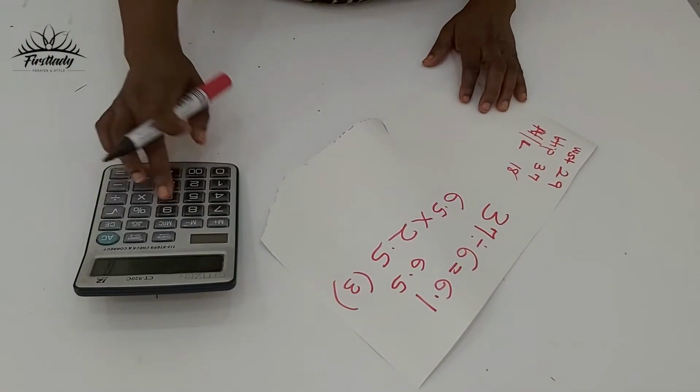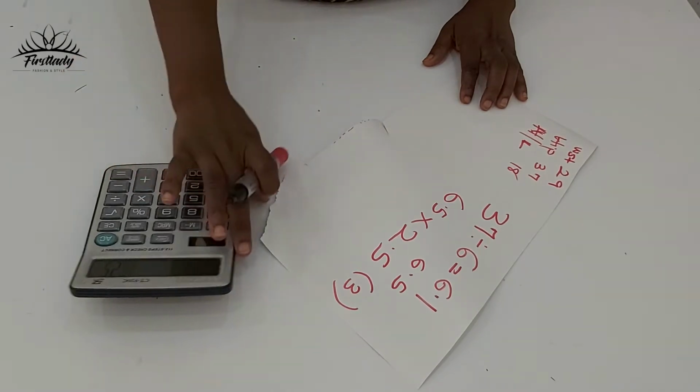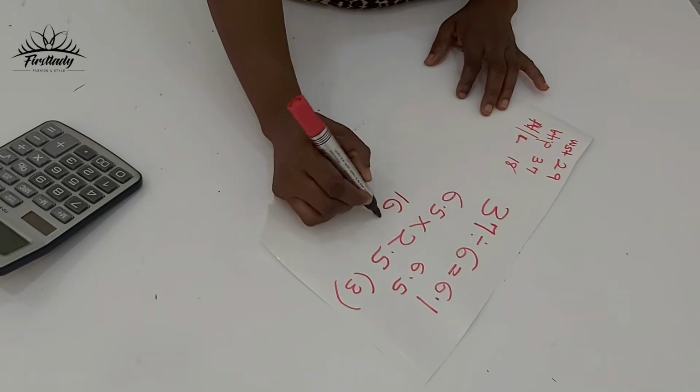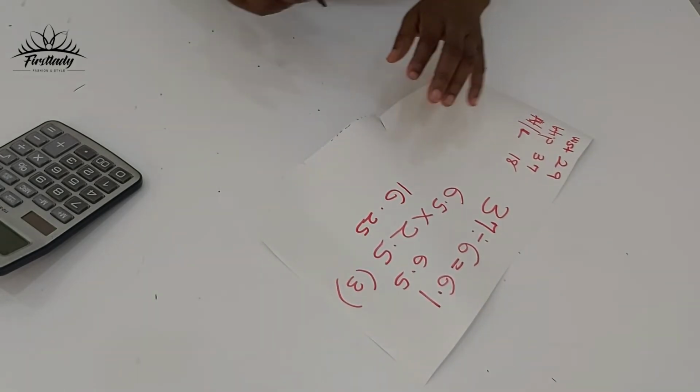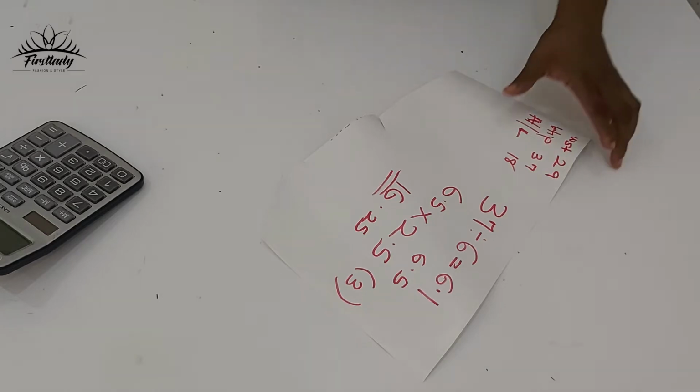So if I do my 6.5 times this 2.5 we want to use, I'm going to get 16.25, but I'm going to stick with 16. So we are going to use 16, which means that each panel will be 16. So let's get straight into it.